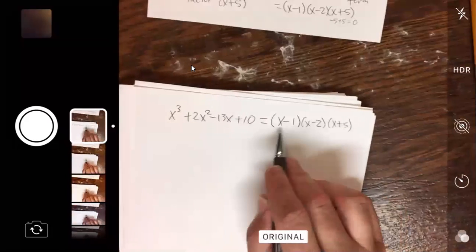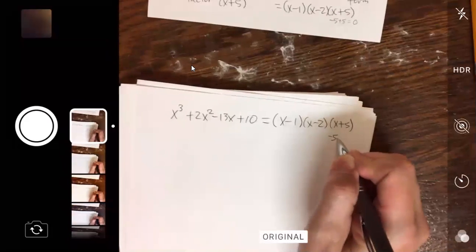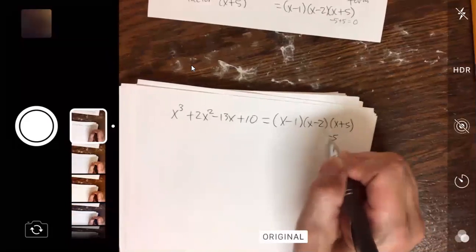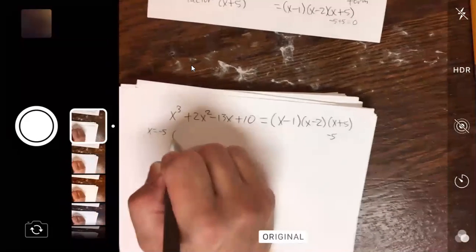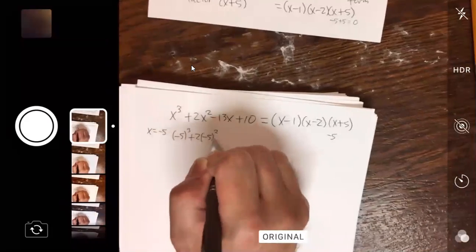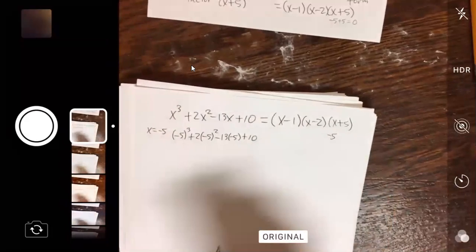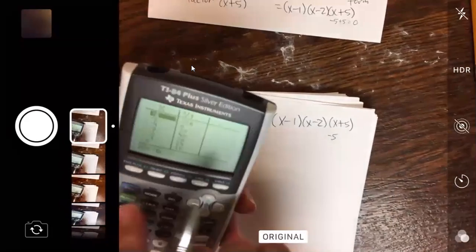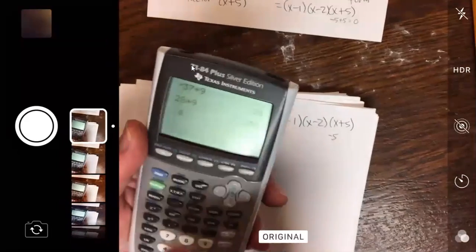Now you can see the x equals 1, and we showed you x equals 1. Try the -5. You can see it over here. -5 add 5 gives me 0 this side. On this side, x equals -5. I'd have -5 cubed, plus 2 times -5 squared, minus 13 times the -5, and add 10. If I don't get 0, I'll quit on the spot. The calculator showed me, but I'll just do it manually and see if you believe that.